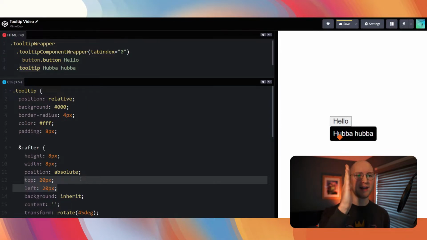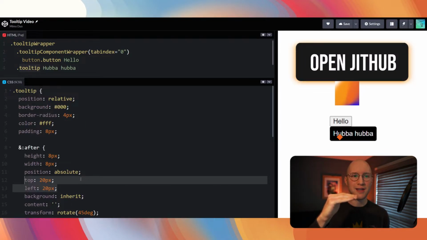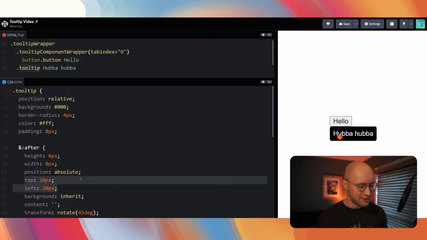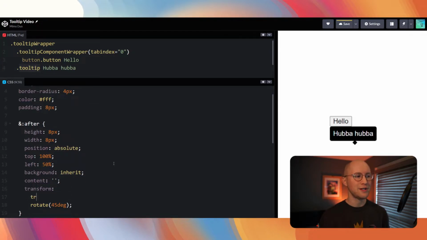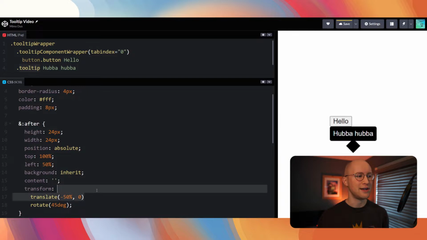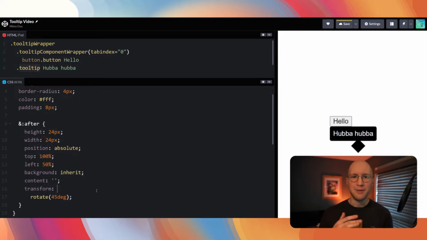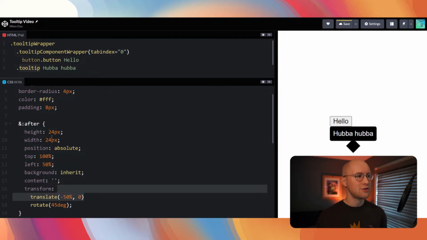But we want to make sure that it's flush with the bottom edge and right smack dab in the center. So I'll do top 100%, left 50%. To center it a little bit better, we want to specify translate -50% 0. It was a little hard to tell because it was just 4 pixels, but if I did increase the size to maybe 24 pixels, you would see that it's still centered. And if I removed that translate -50%, yeah, it would be all the way over there. I'll shrink that little bad boy over again.